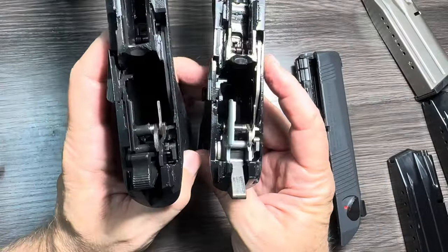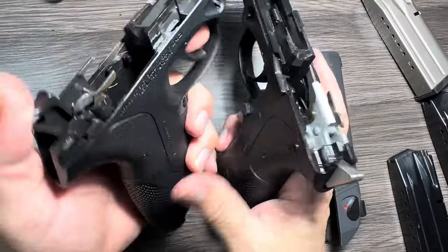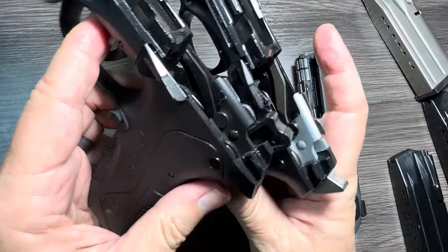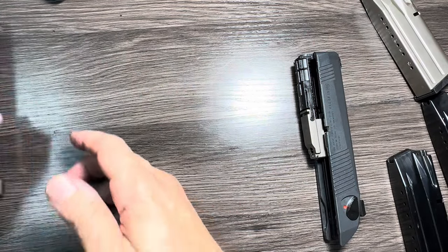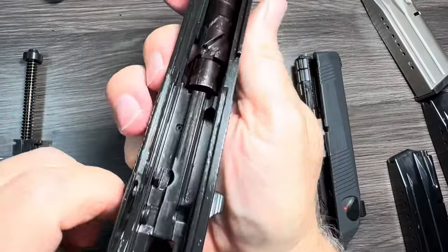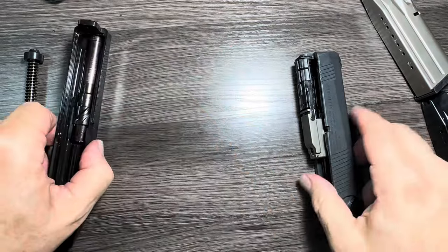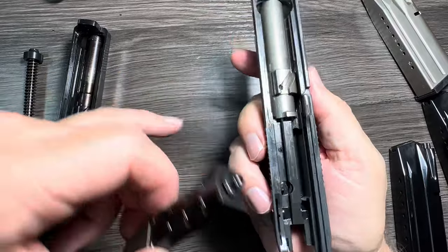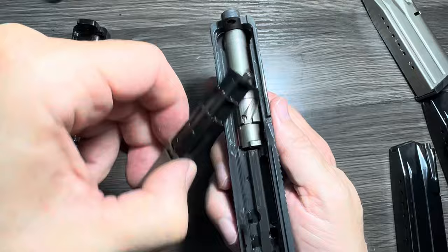I really can't tell a big difference in the trigger when I shoot them. This one also has the kind of bobbed hammer versus a standard hammer here, but they do have different coatings inside there. So also inside the slide, you can see my standard PX4. Pretty much just basic. I won't take this all the way out, but just basic internals. The compact carry from Langdon is NP3 coated throughout. You've got different finish all the way through here and on the barrel. The barrel is incredibly slick in there.